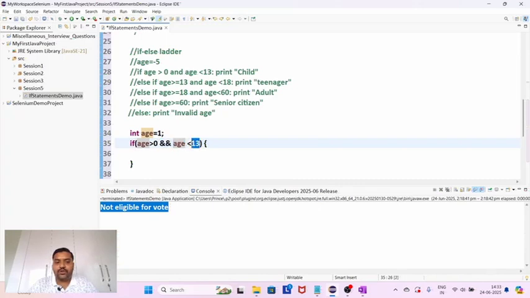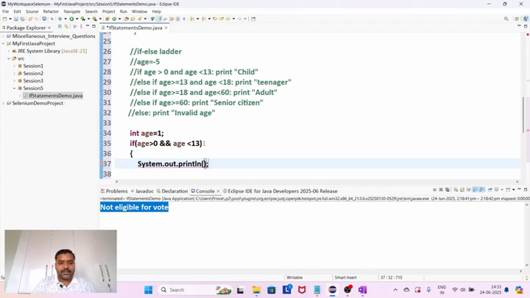This condition is also satisfied. The rule of and is that if both conditions are satisfied, then this if block will be executed, and this System.out.println will be executed. So here we will write child.